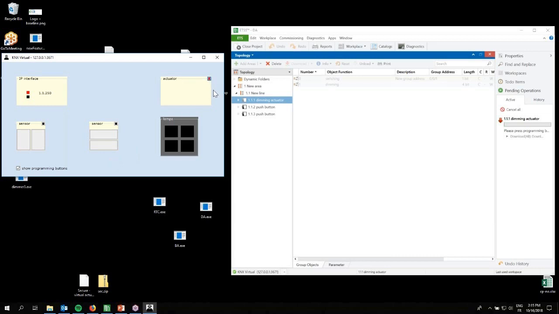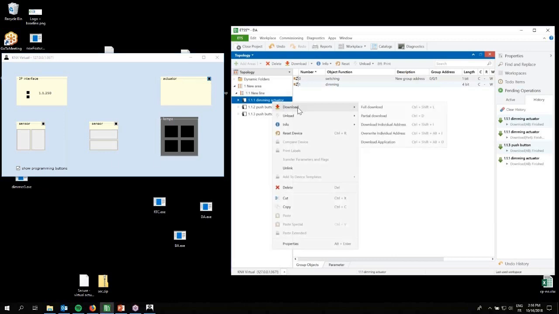I do that by clicking it, and then it turns red, and ETS will then set the individual address. Once this is done, it switches off the LED, and then ETS programs the rest of the configuration, which is the application program.